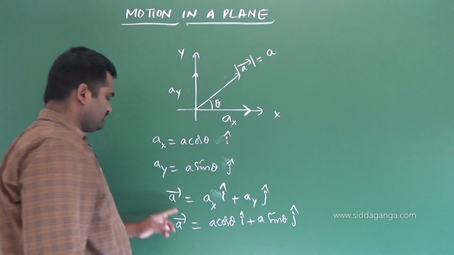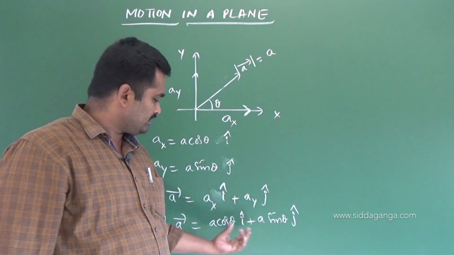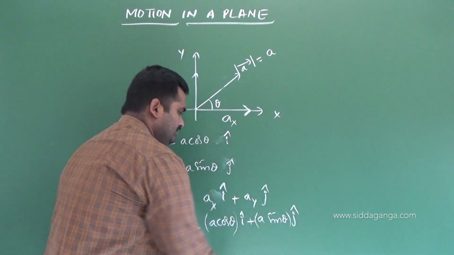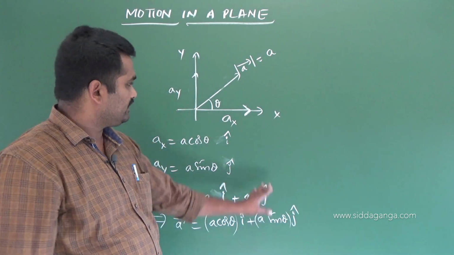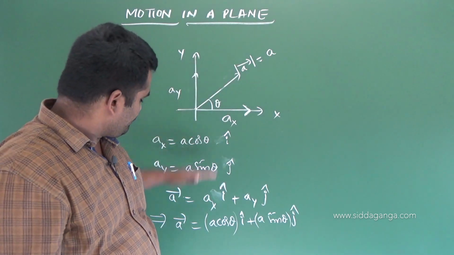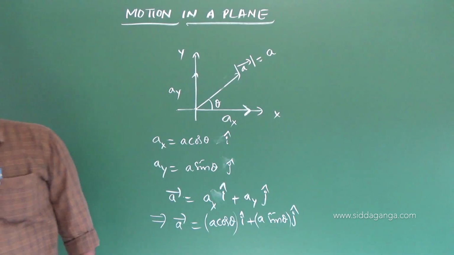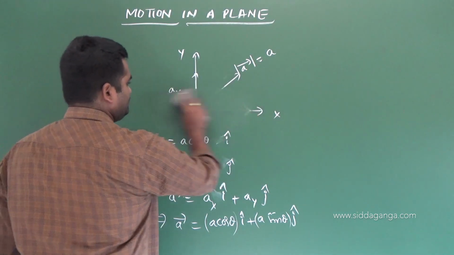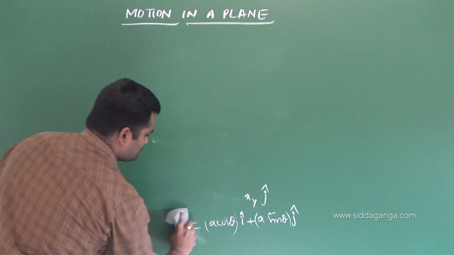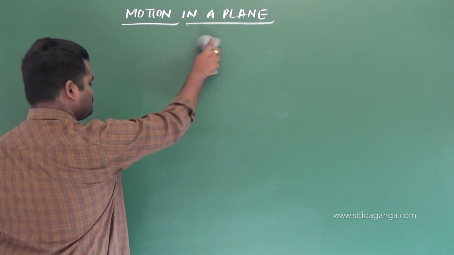This is how you are going to resolve a given vector into components. In the component method, if I want to write the vector, this is how we need to write it. A cos theta is the x component. A sin theta is the y component of the vector a bar in this given xy plane. So that's how we write a vector representation, which you have already learned. I am not going to go through all this once again. In vectors you have learned these, and they are required for us, that's why I am just recalling them.